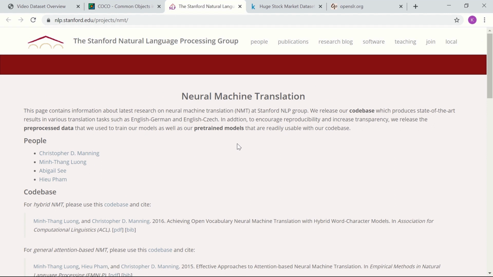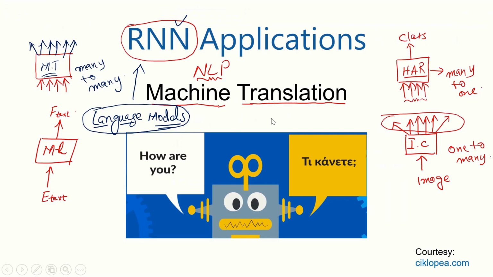So there is a large body of machine learning and natural language processing experts working on this particular problem, machine translation. A lot of stable software is now available that does very consistent and stable translation that is really great, and it is improving day by day due to the blessings of recurrent neural networks.